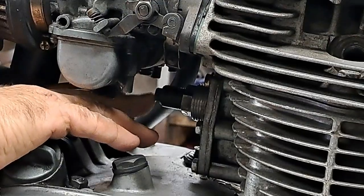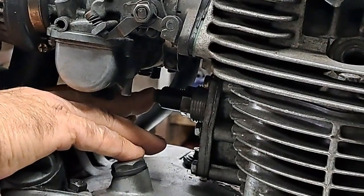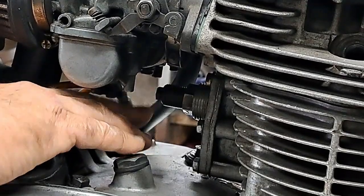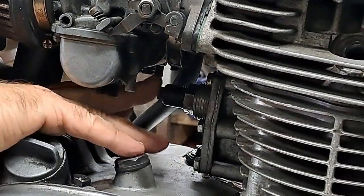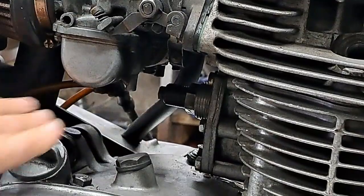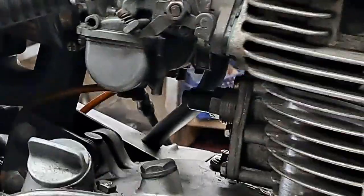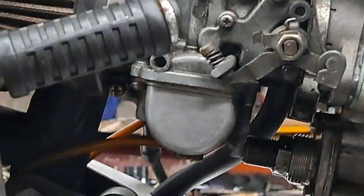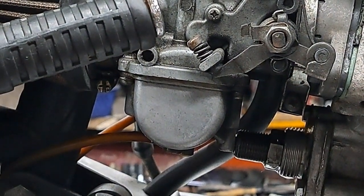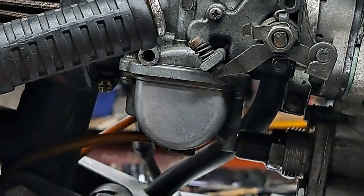And feel that little rod till it's at the point where it is the furthest in. That way I know that I'm actually opening a valve and the tension is on the front side of the chain and not the back. So anyway, that is perfect. I don't need to adjust this because the little rod in there is exactly flush with that adjuster bolt right there. So I'm just going to wipe the oil off of that stuff, put that cover back on, and then I can proceed with the ignition timing.